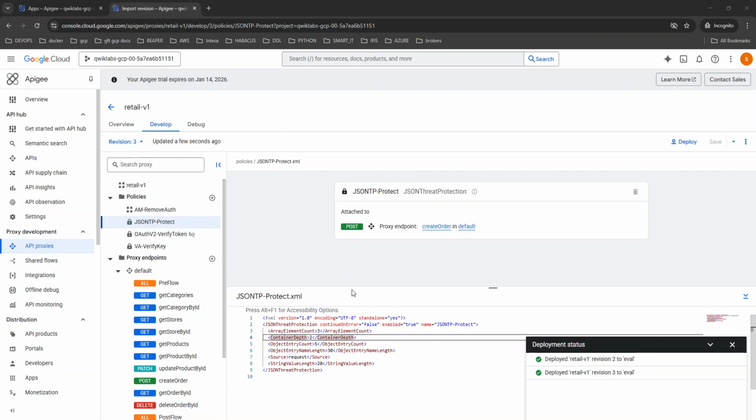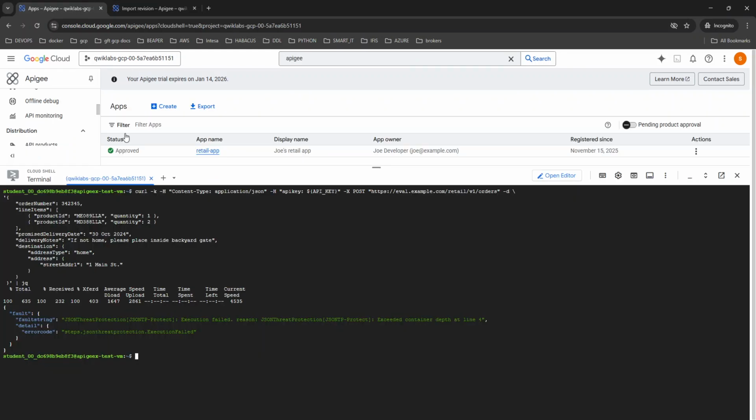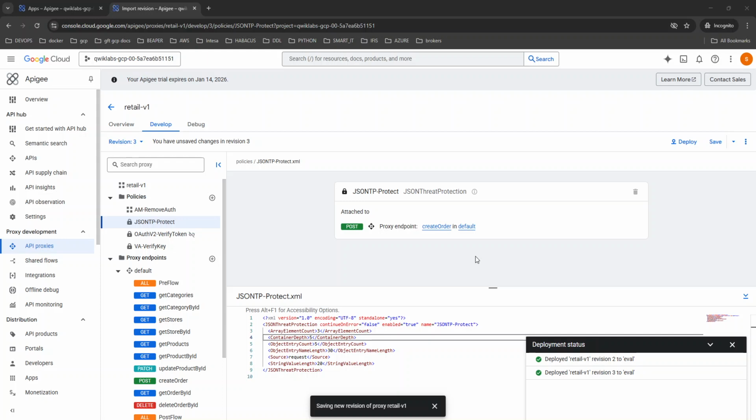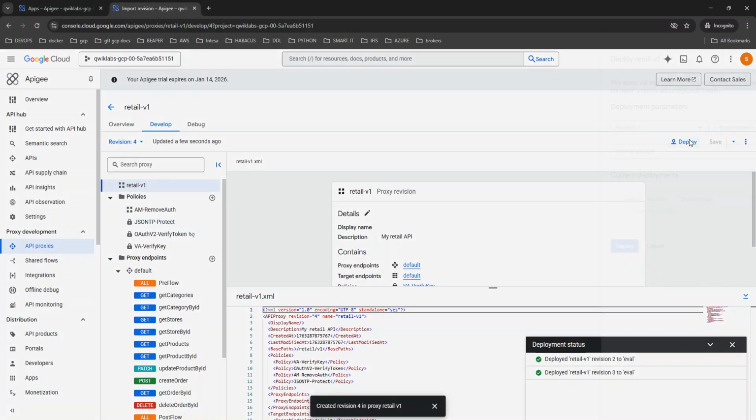So let's just put 5. This is a little bit more complicated. Container depth, let's just put it to 5. Here at line 4, this is our object that contains an array. So the objects inside were saying less than 2. Okay, so we have product and quantity. All right, so our container depth was 2. Now it's 5. Let's save it. Let's save and deploy. Let's deploy.